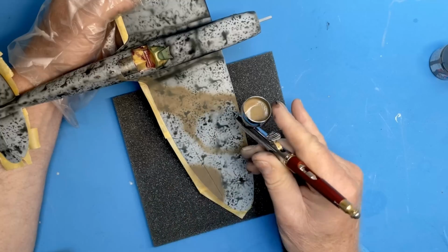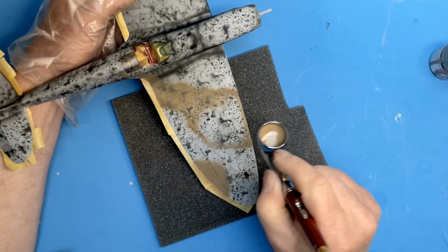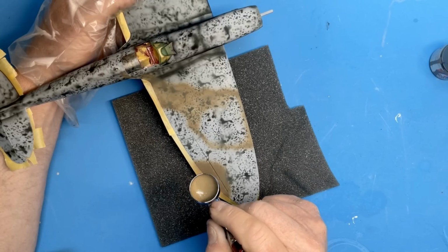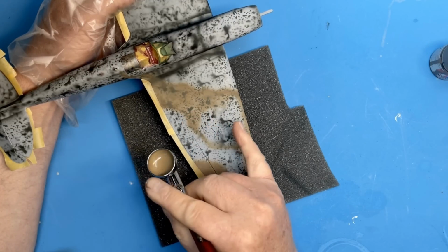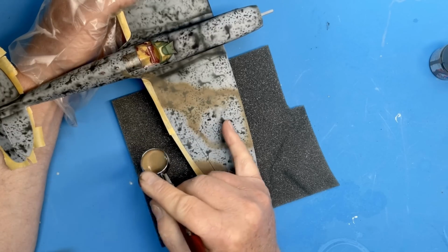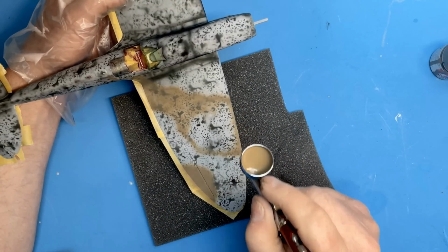So when I'm applying this dark earth, I like to use an irregular pattern. Rather than spraying the paint from side to side or back to front, I'm just letting the airbrush move around the surface, and that adds to the impression of the patchy surface on the paint. Sometimes a heavier application covers up more of the undersurface painting. So it's a technique that you can play around with, but the knack with it is to know when to stop.